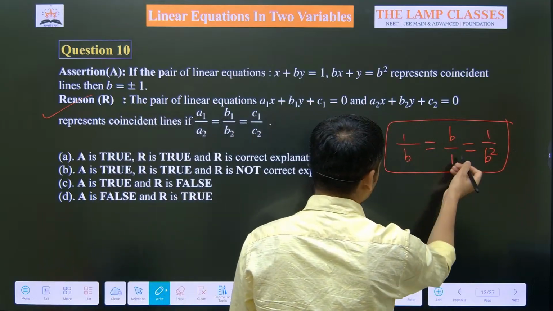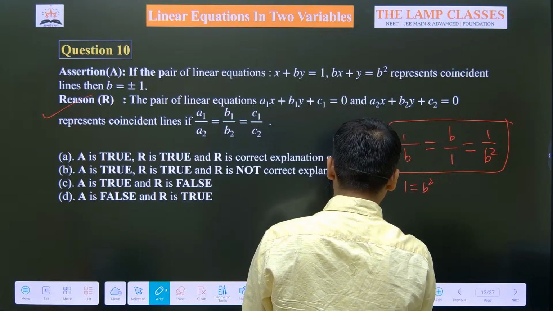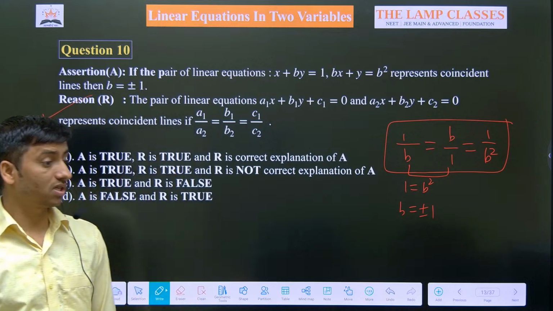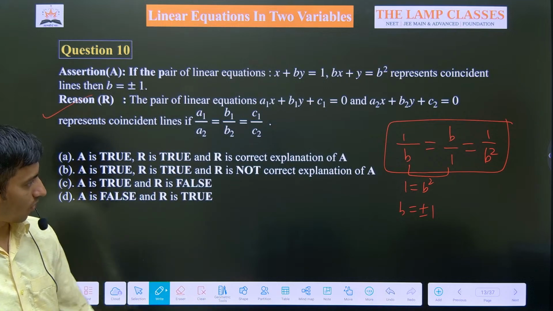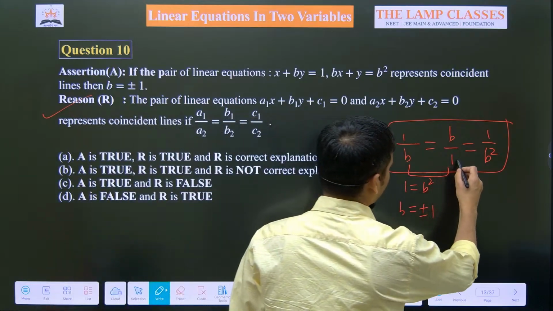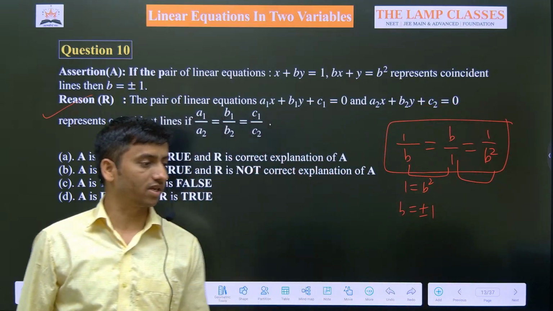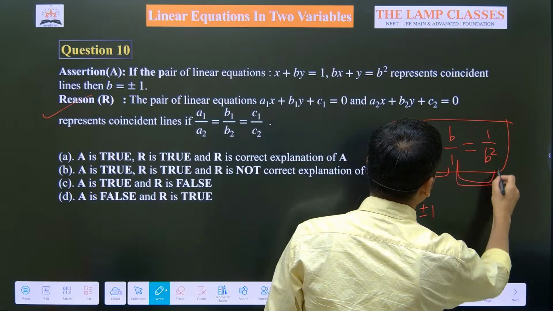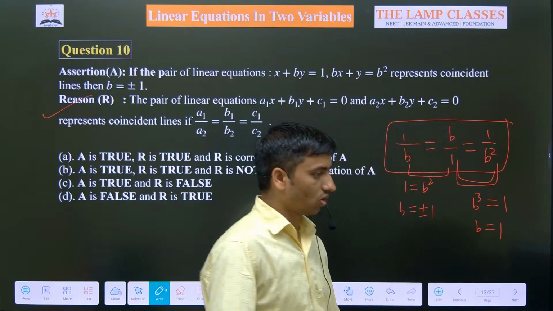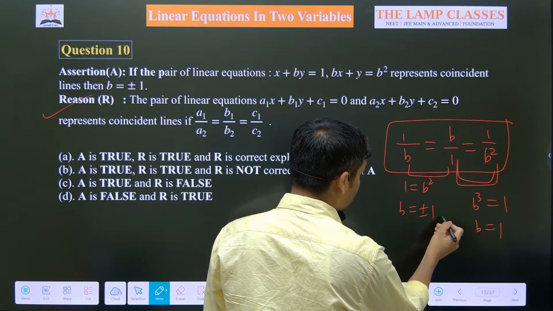Let's solve it. So when we cross multiply, we get 1 is equal to B square. If I take these two equations, you will get B is equal to plus minus 1. But in this kind of question where there is one variable and two equations, we have to solve both of them. Either you solve these two together or you solve these two. That is also important. You cannot just take one equation and solve. Are you getting? So we must solve this as well. So when we cross multiply here, B cube will be 1. So B has to be 1. There is only one value of B if B cube is 1, right? And the answer which we have to choose should satisfy both of them.